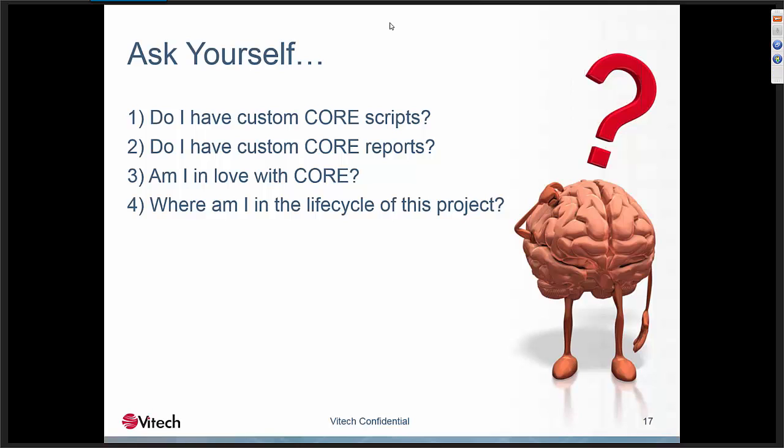And then, where are you in the life cycle of your project? If you're in the middle of your project, even though there is a very, very low learning curve associated with learning Genesis, there is a little bit of one just because the UI is different and there's a tad bit added functionality. So you may want to consider migrating after you have finished your project, or once your project is in sustainability mode versus have-to-get-everything-done-now mode. Considering where you are in the life cycle of your project can make the migration easier or more difficult for you.